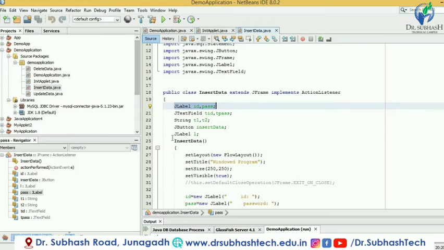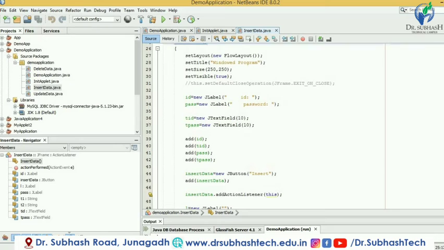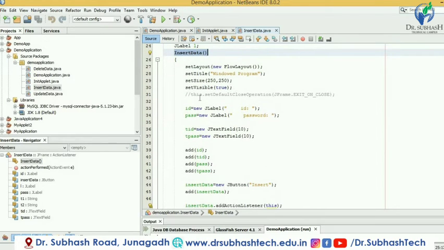And before starting the class, you can see extends JFrame and implements ActionListener. Inside this I have created one constructor for the initialization. You can see the entire code is written in the constructor, because this is not an applet. First I have set the layout, which is the flow layout.